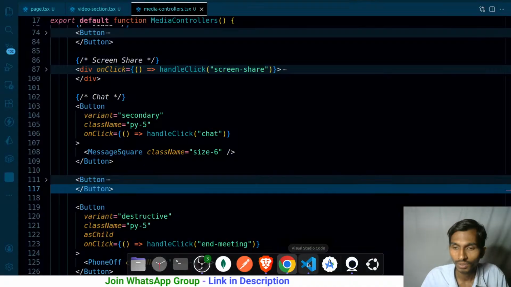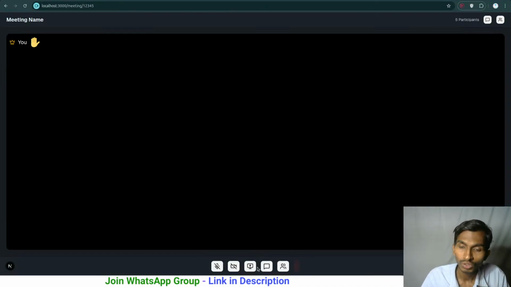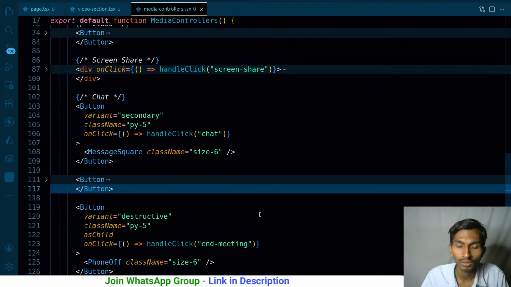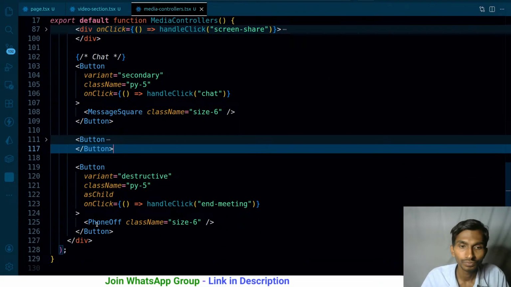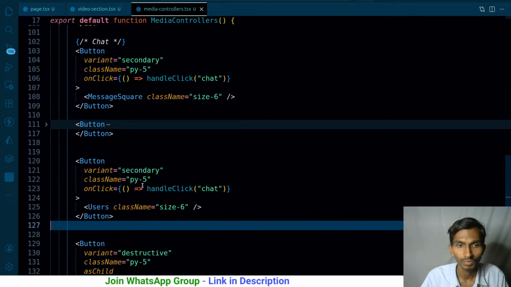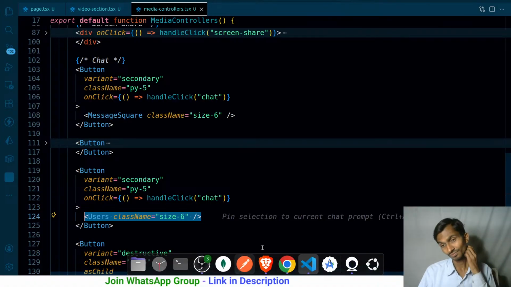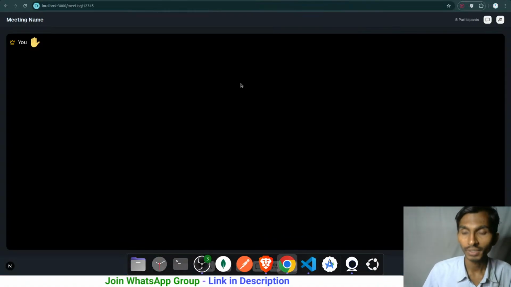So this is fine. And one more thing, I need to have the recording option as well. Just beside share screen, I'm gonna be having the recording option. I can have it here as well at the corner. That recording should be somewhere here. But it's better to have all the options over here together. Why not? So I'm gonna be having one more icon, and here, recording. What icon should I use for that?